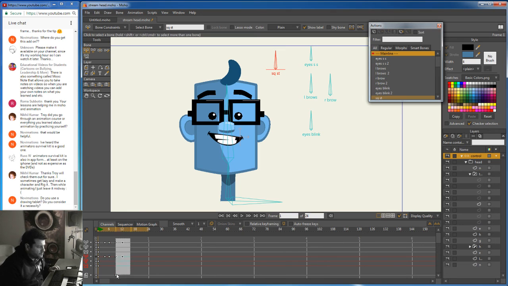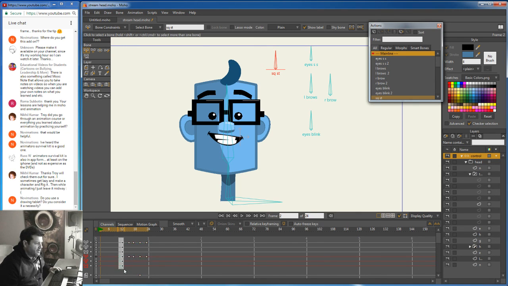So what we can do is select these points and move the whole group of points, right? Move it over here. Let's say we move it to 12. Now we've got all this area right here. We'll have to fix the mouse shape. But we've got all this area where we can do an anticipation. That's another rule of animation, anticipating the main move. So you want to do an action before you do the full action. All right, so it's an anticipation.